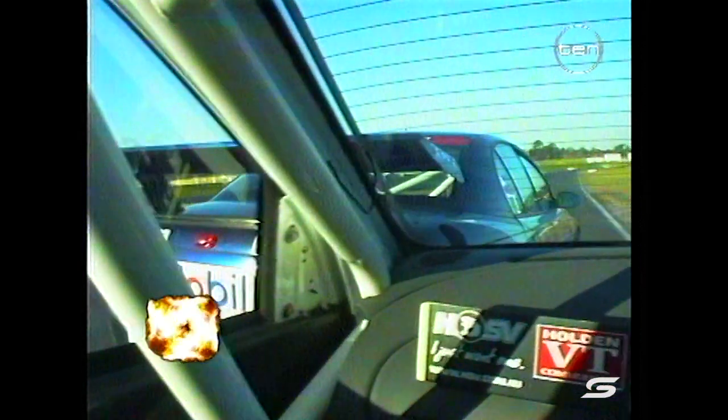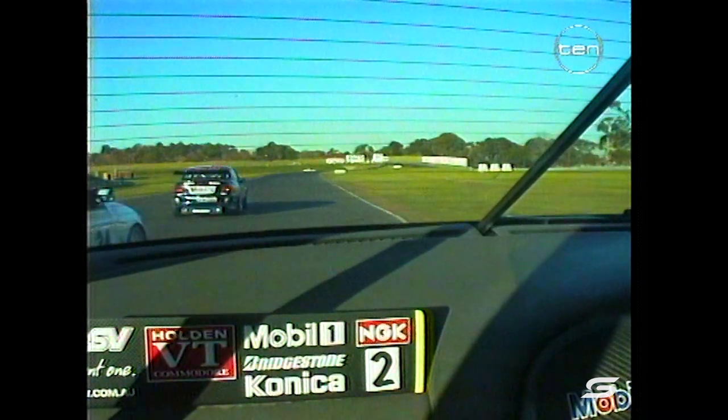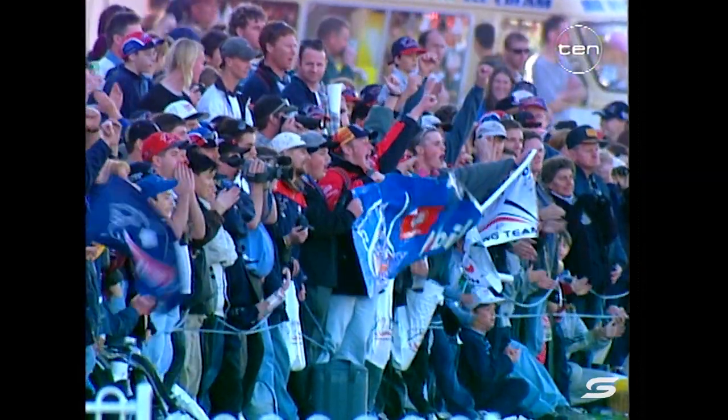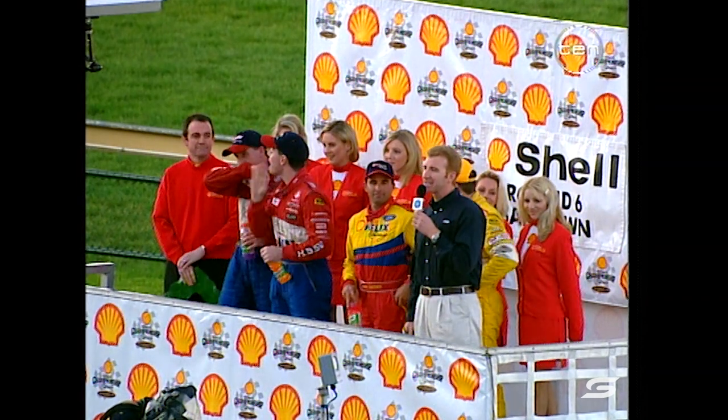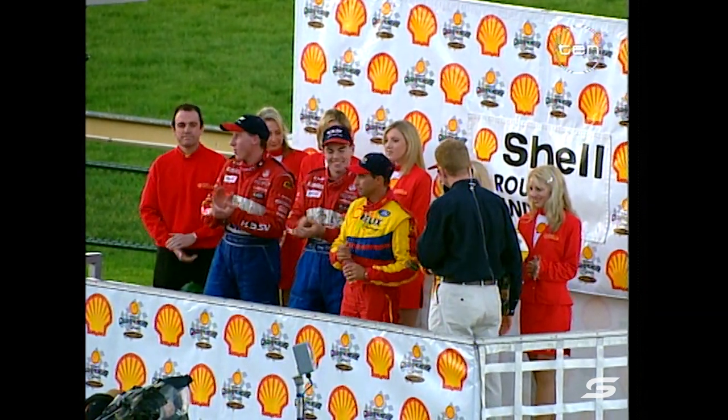Jason Bright may have fired the first blow for Ford at Hidden Valley, but Holden Racing Team has hit back with a sledgehammer at Sandown - an absolutely dominant performance which has sent the Holden fans into a frenzy. But a great day for the Fords as they try to close the gap on this dominant factory team, and a very strong performance in the privateer ranks from Cameron McLean. Cameron McLean interviewed: 'We've been doing a lot of work - it's our best meeting of the year. We're looking forward to the next one, the Greenfield Marles Falcon is performing as good as it has and we're delighted.'